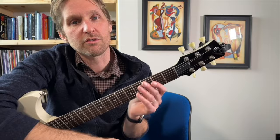What's a riff? A riff is just a short, repeated guitar part. Usually rhythmic. Short, rhythmic, repeated guitar part. Okay, then they go to the bridge. The bridge goes like this.